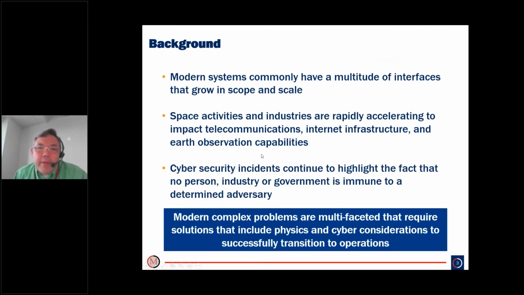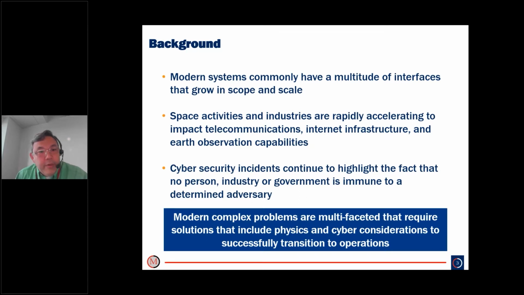As background, as many of you know, modern systems commonly have a multitude of interfaces that grow in scope and scale across the project. A lot of this is due to new uses that users have with some of these modern technologies. And so the interfaces accordingly have to scale in robust ways so that they can have these pieces of technology interact in a dynamic and sometimes unpredictable way.